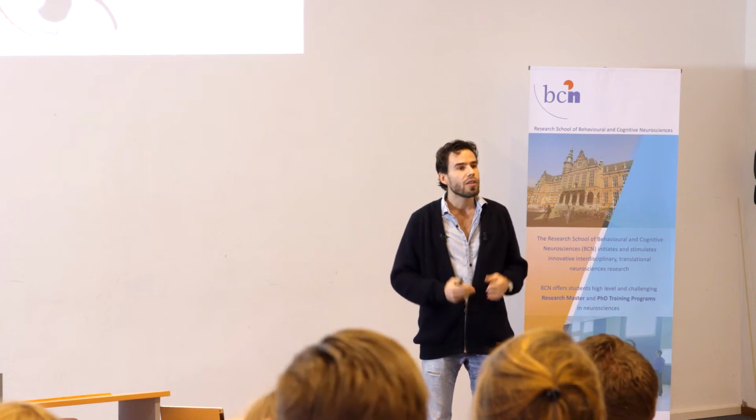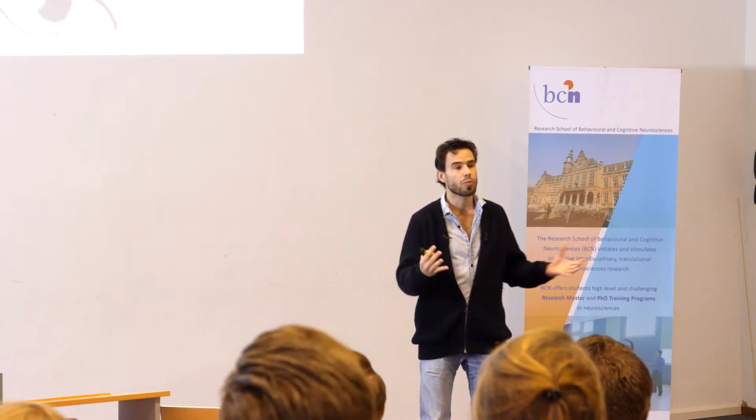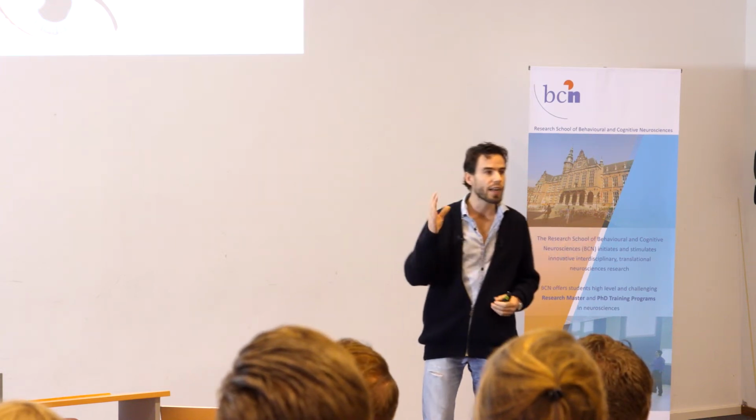Now, you probably know that this happens, that your pupil responds in this way if you look directly at something that is bright or dark. But what you may not know is that this also happens if you covertly, without making any eye movements, attend to something that is bright or dark.